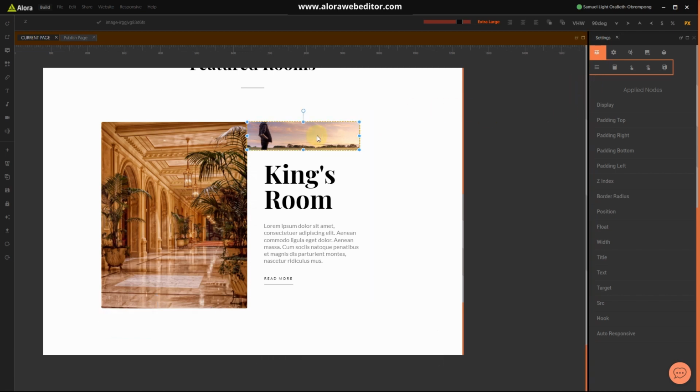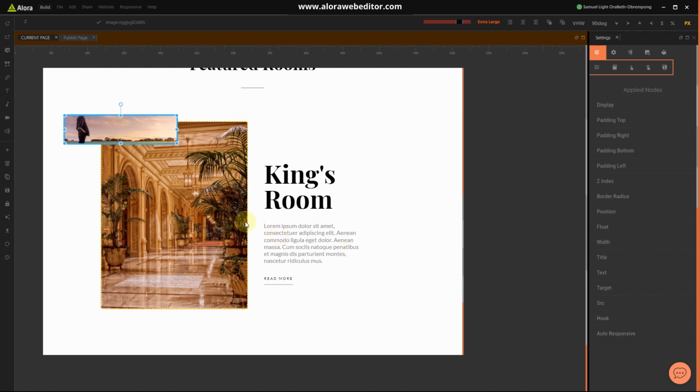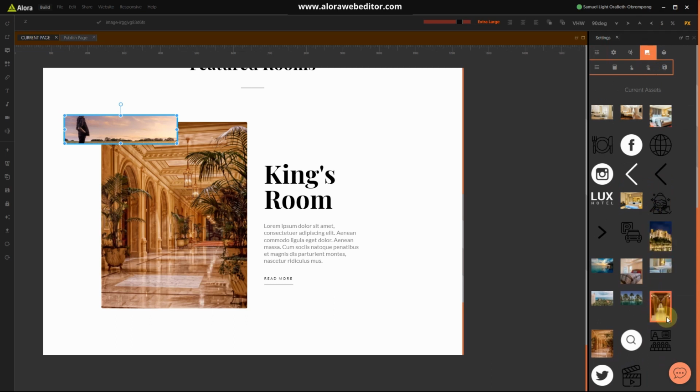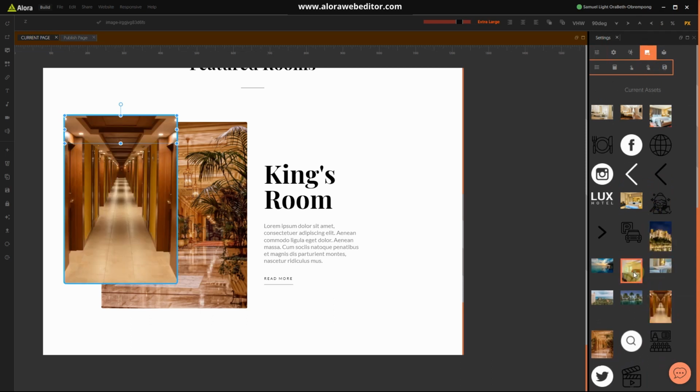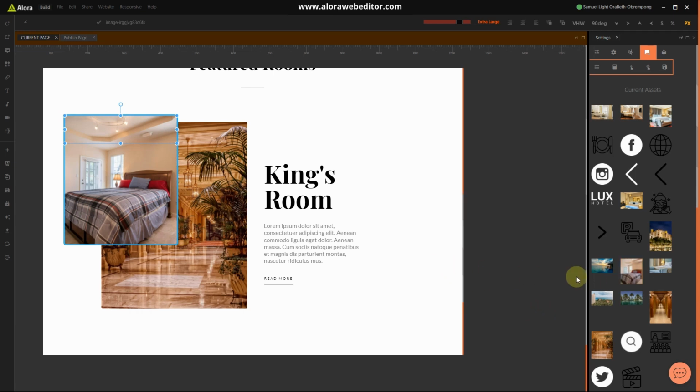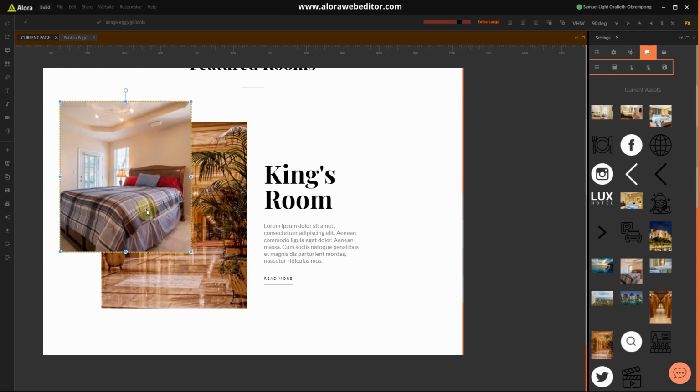So the nodes that we use to position an absolute element are the top and left nodes. So as you can see, I can drag it anywhere I want, right? So I'm dragging it around to the point where I want it to be. Now that I'm done with that, I'm just going to click on this, and as you can see, the top left has been added automatically as I drag it. Then I'm just going to change the image that we have, right? So for that image, I can use this one, right? And we can increase the size a bit, and then we can drag it wherever we want to.